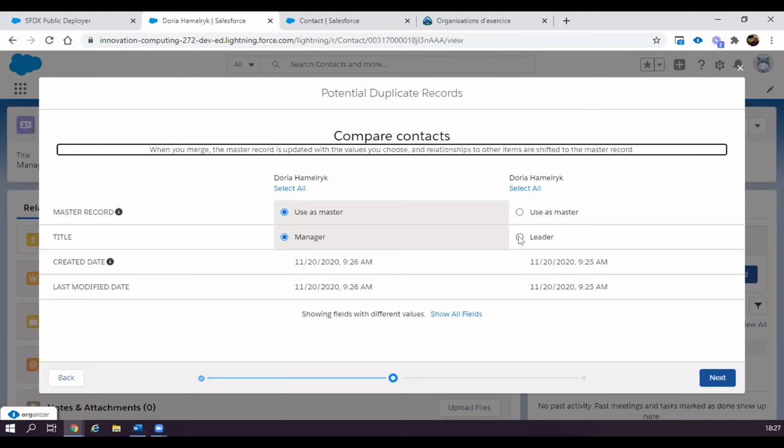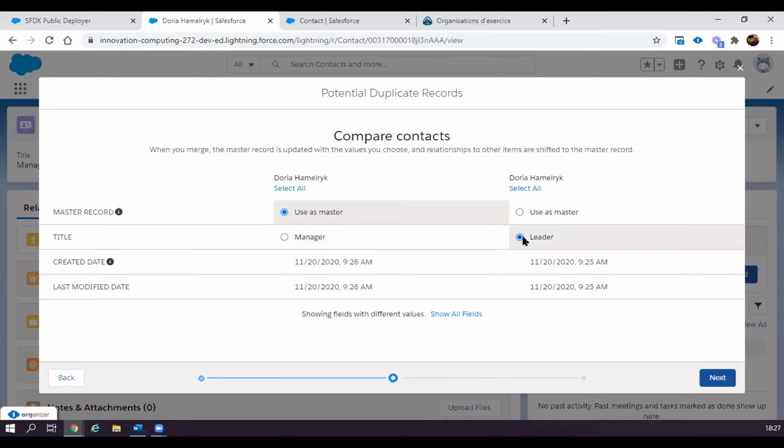So I can choose if I want to keep the leader value or the manager value, and also which record will be considered the master record. So you must take a record as the basis, and then you choose between all your duplicates the values you want to keep during the merge of all your records. Is it clear for everyone?